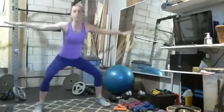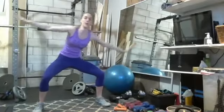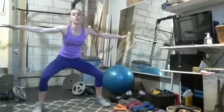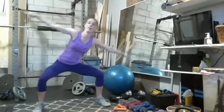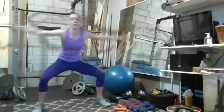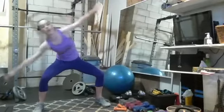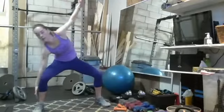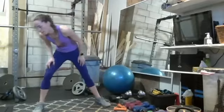You're coming up, you're losing the burn, which you might think is good, but you want to try and keep the burn as much as you can. But if it gets too much, try one more. Then you come up. Take a breather, you come back down. Stretch it. Stretch it. If you want to go a little faster, by all means. But stay low. 10 seconds, stay low. Come on. Feel the burn? One more. Nice. And come up.